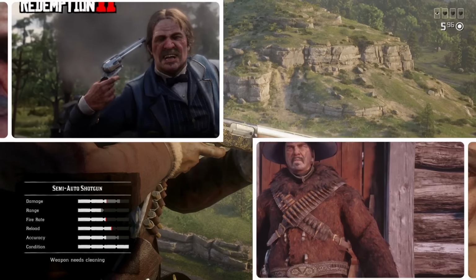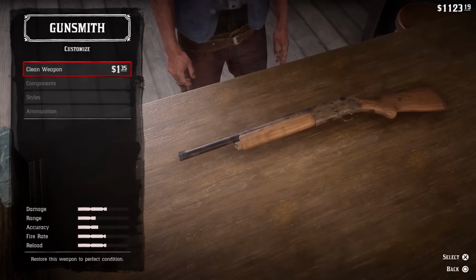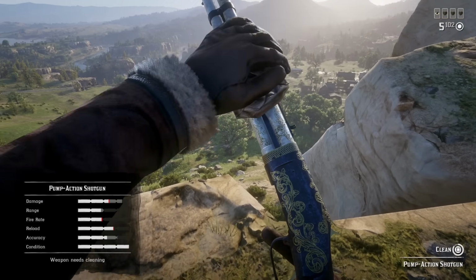Now, some of these collectible weapons require you to also complete a mission before you can get them, like the one in which you're hunting down 4 legendary gunslingers from the old days of the Wild West. Now, once you've gotten your weapons, don't forget to maintain them from time to time.